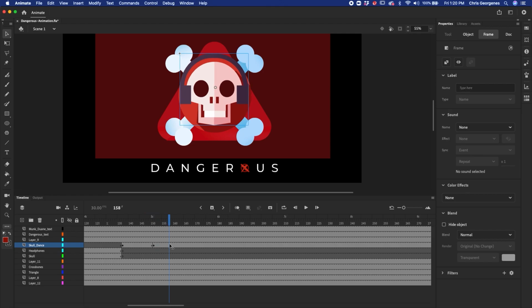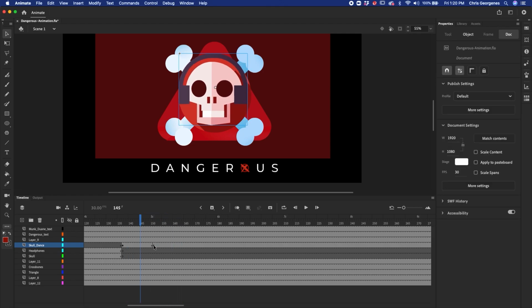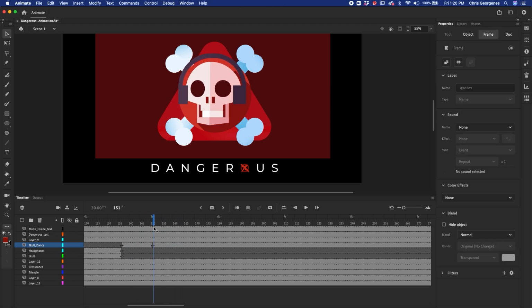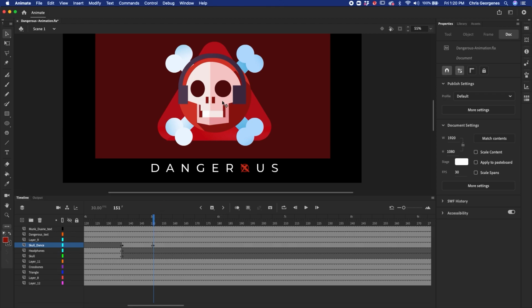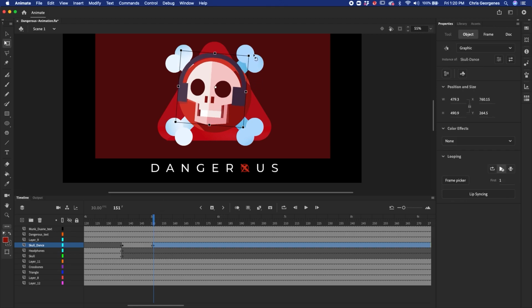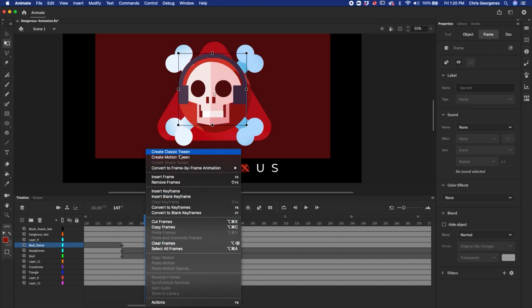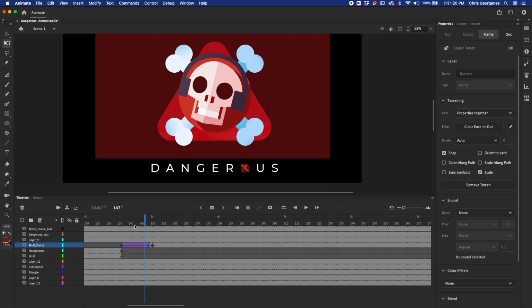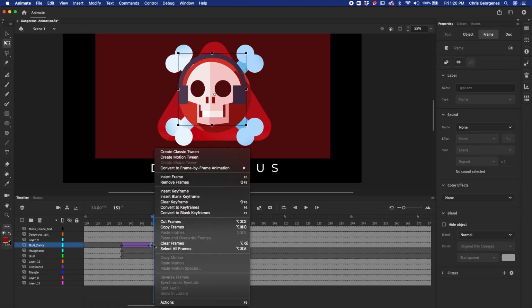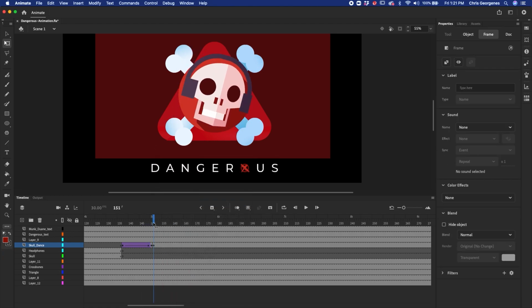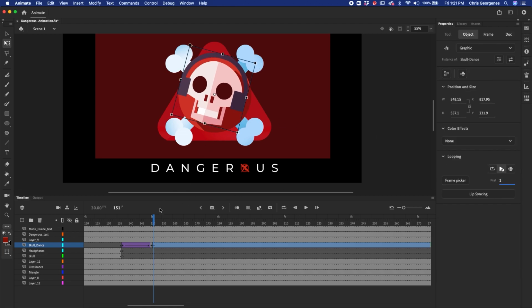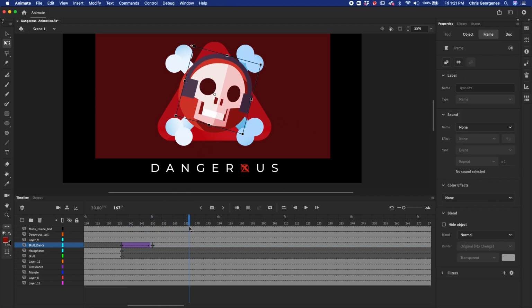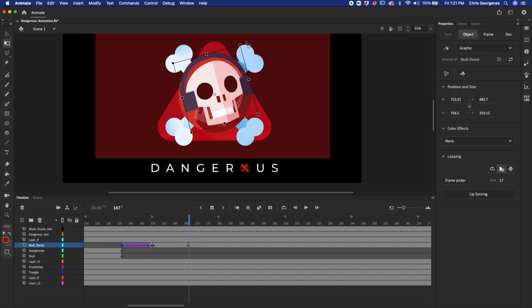And now for the last and final animation we're going to add to this, here on the main timeline, I'm going to create a few more keyframes in this layer where I'm also going to use the free transform tool, and I'm going to rotate the skull head symbol that contains the head turn animation. And what this is going to do is actually create an animation within an animation. The cool thing is I'm rotating a symbol that contains an animation. So in a sense, I'll be layering animation to create an even more dynamic effect.